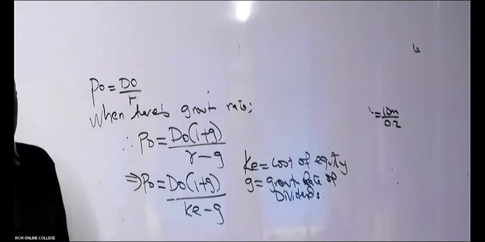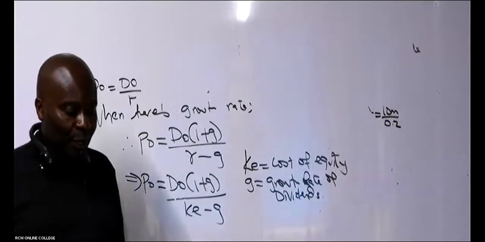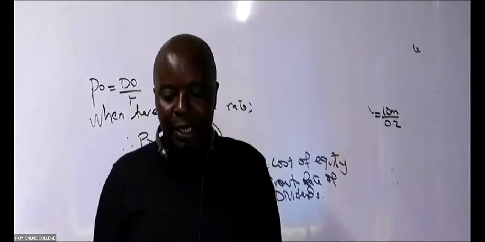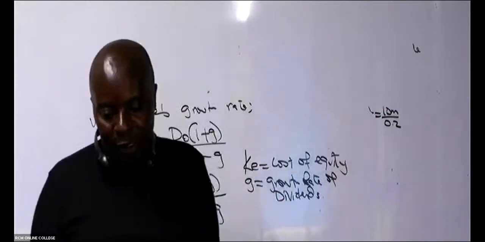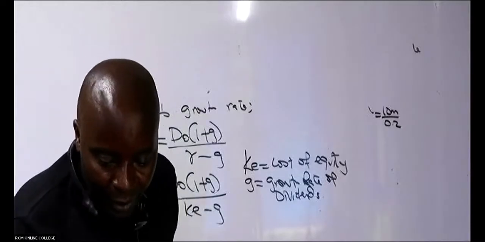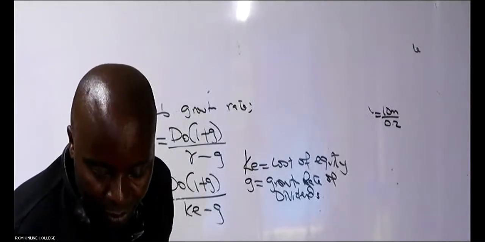Is that okay, ladies and gentlemen? Have you been able to pick? Have you been able to pick? Have you been able to pick, ladies and gentlemen, up to here? Have you been able to pick some great concept here? All right, then we continue. So we continue. I can see a question.